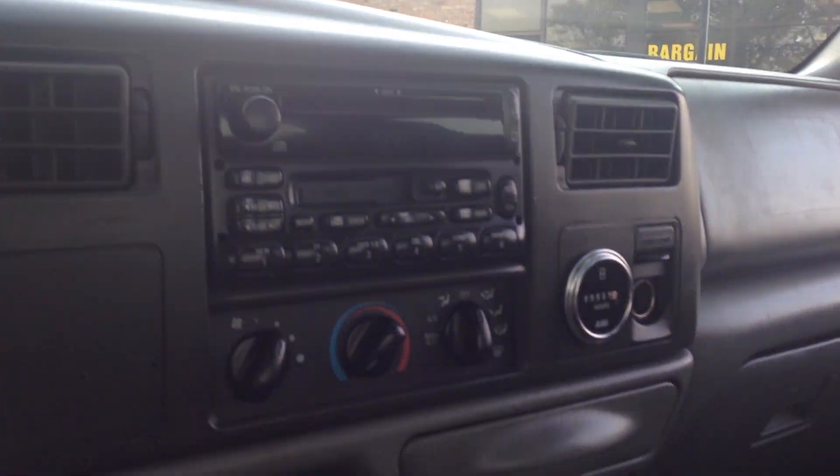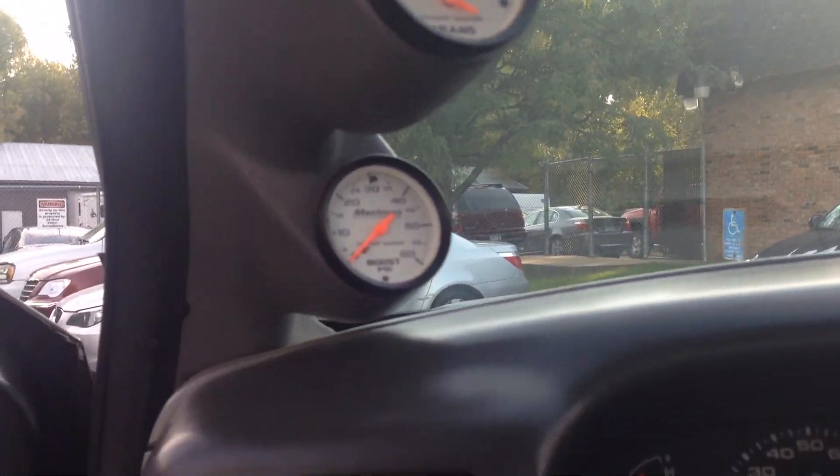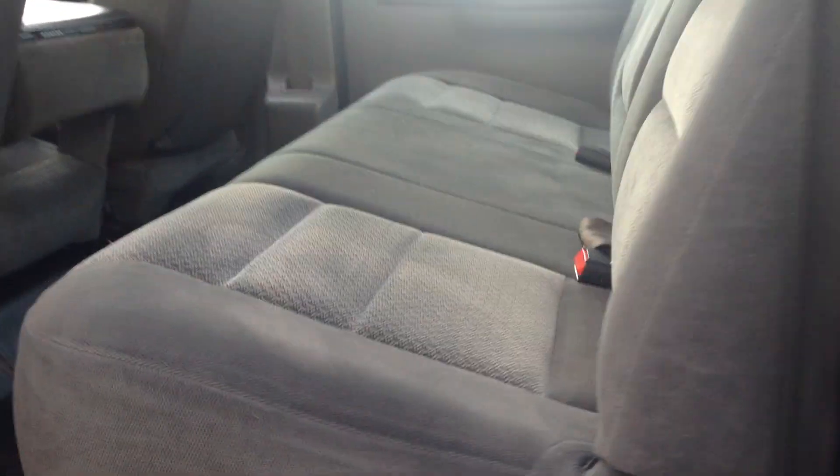The edge of the seat is in good shape. The overall condition of the truck is real nice. It's got an hour meter, shift on the fly four-wheel drive, no warning lights, triple pod with exhaust temperature, transmission, and turbo boost gauges. Fully loaded — power windows, locks. The back seat has a center console, easy to clean rubber floors. Cap corners and rocker panels are in pretty decent shape. There's the gooseneck hitch, and these are the tires in the back.